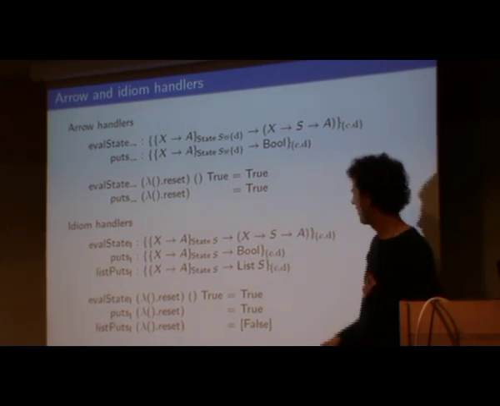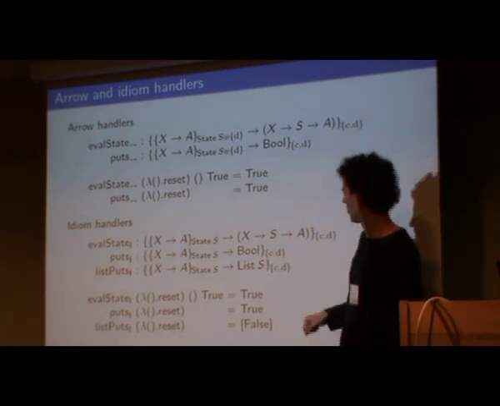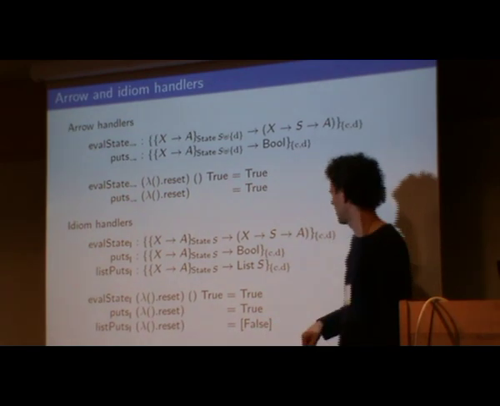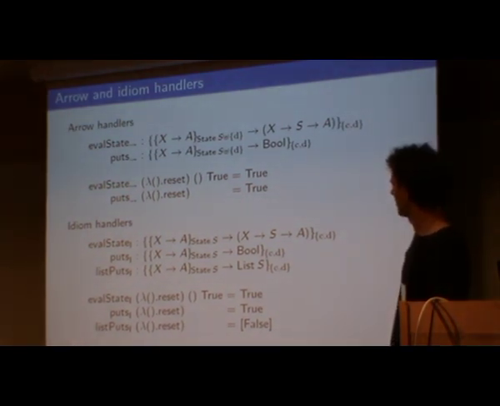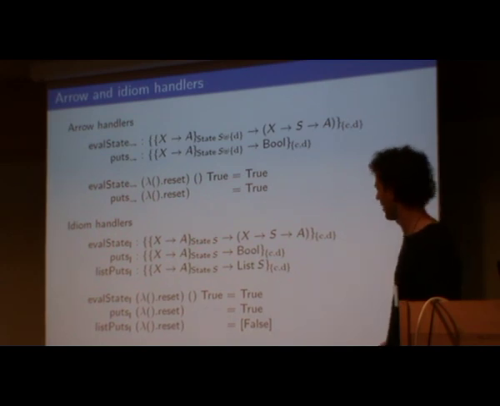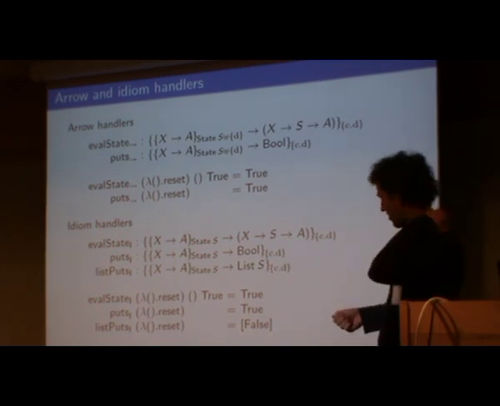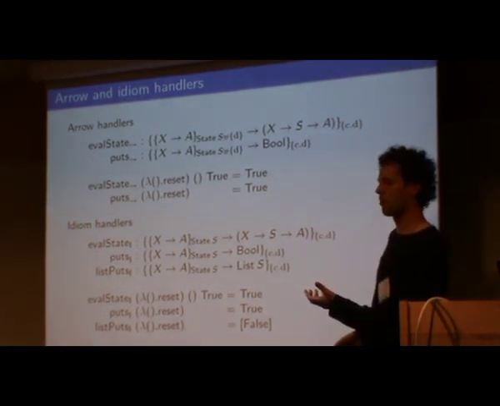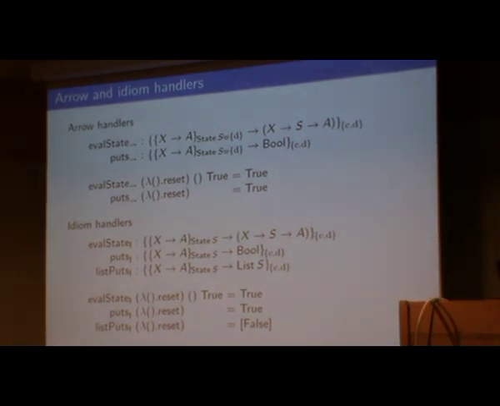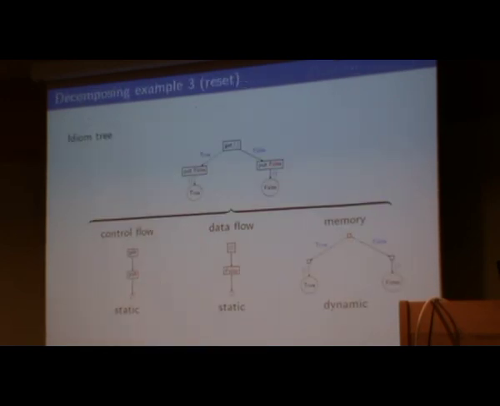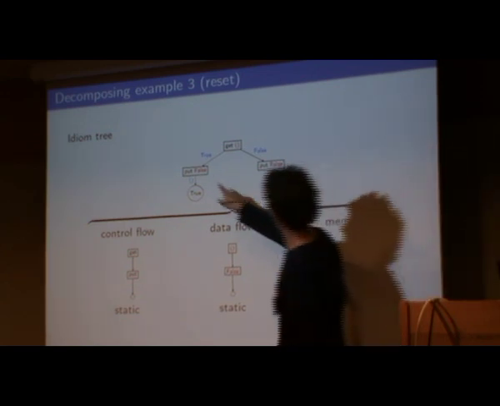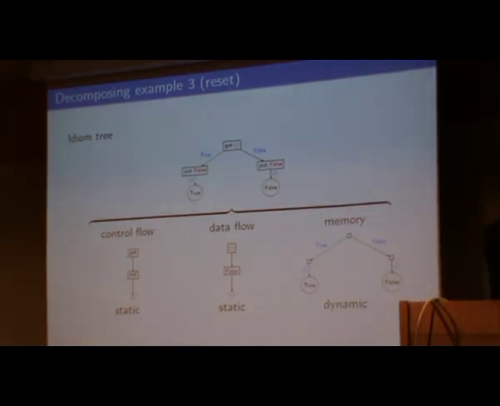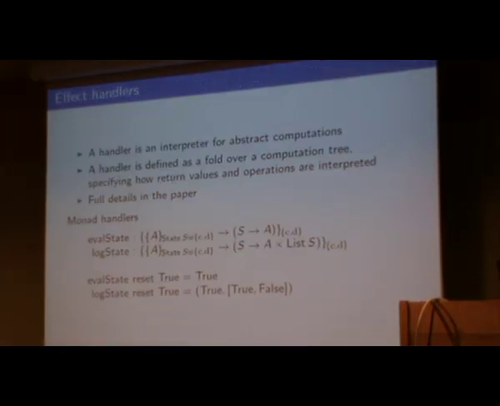But we can also write other handlers that are arrow handlers. So the idea of list puts is that it's a bit like the logging one again, except it's not going to actually feed any state through at all, but we can statically determine all of the parameters that are ever going to be passed to the put operation. Which, if we look at that tree, it's clear that we can statically determine this because it's always the same. It's just going to be false. Okay.